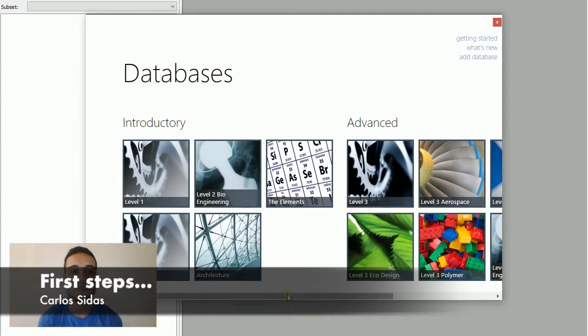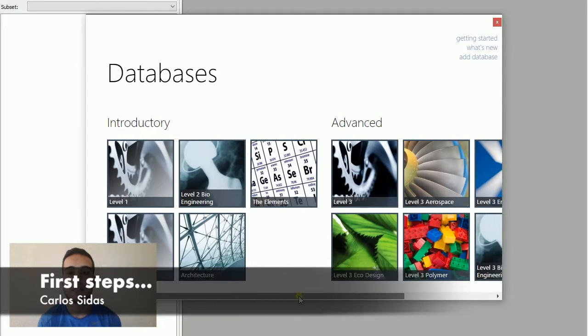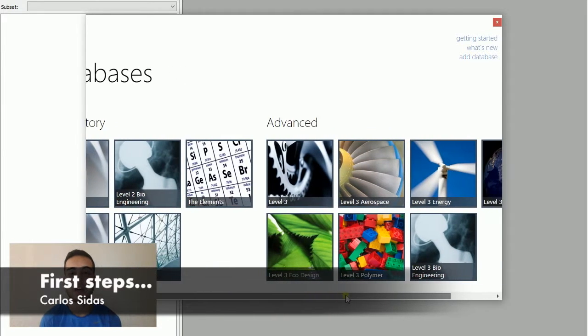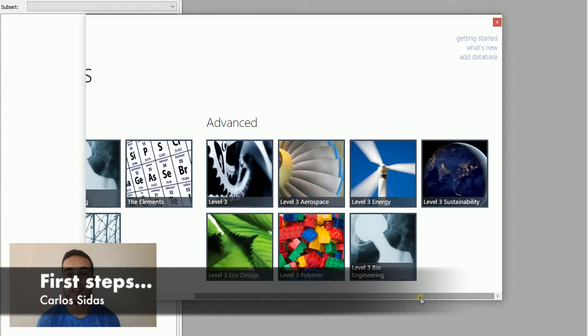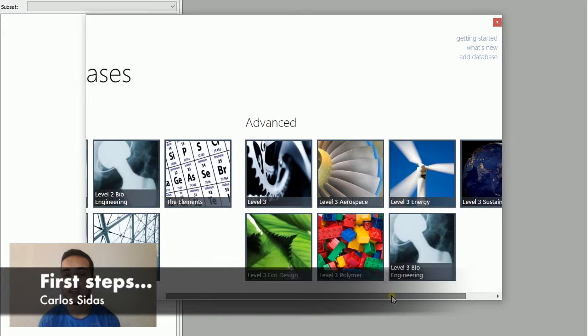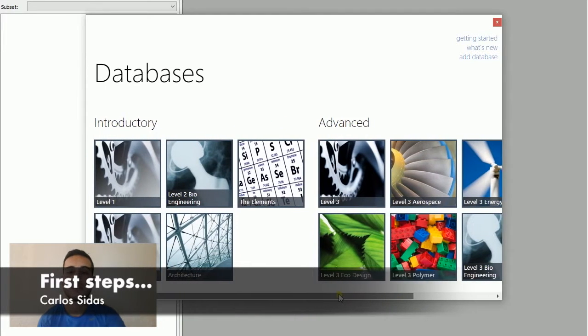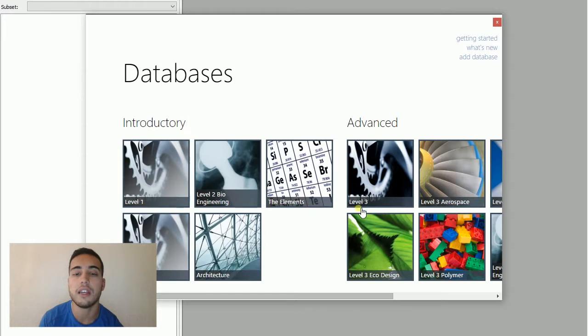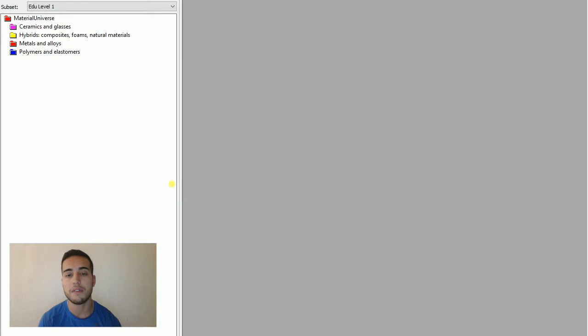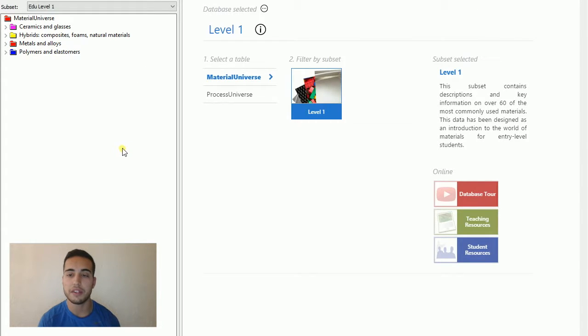First, what we have to do is search the database on the computer, and when you enter you will see this page at the beginning. As it shows, it's a database and each square represents different information. We are going to focus only on level 1, level 2 and level 3 materials information, and I'm going to explain level 1 first.